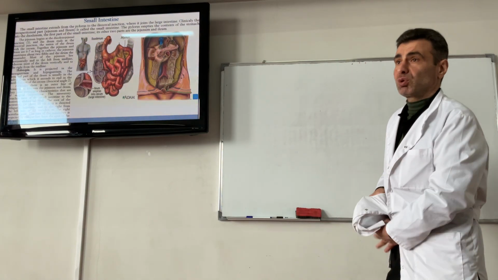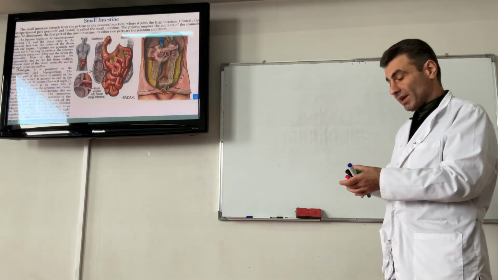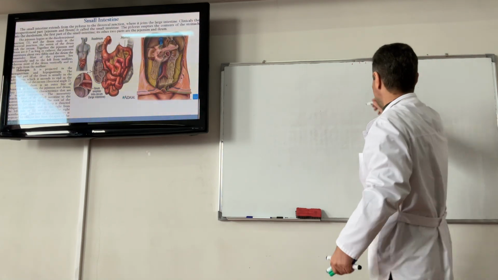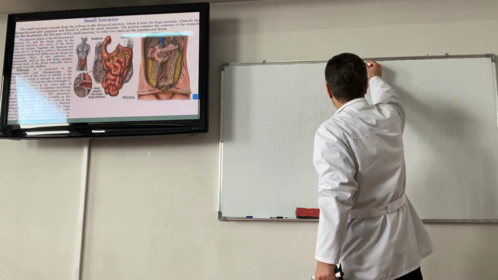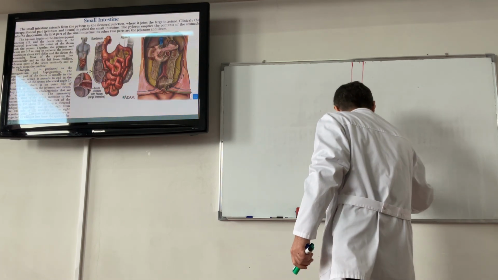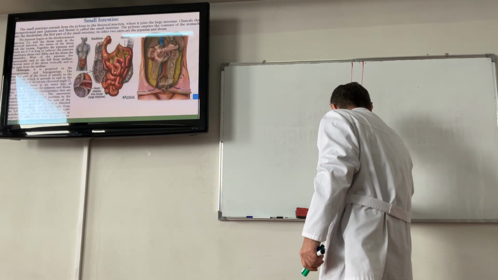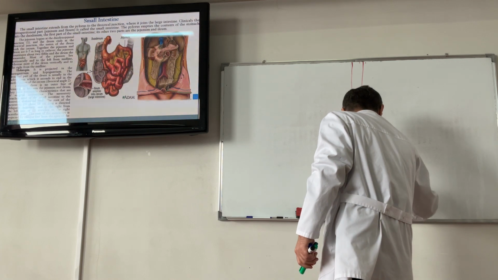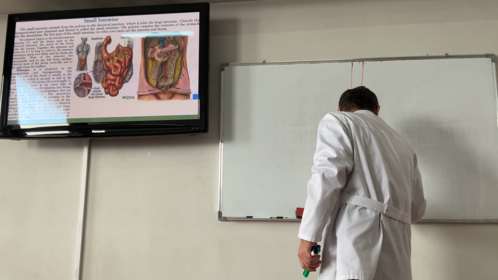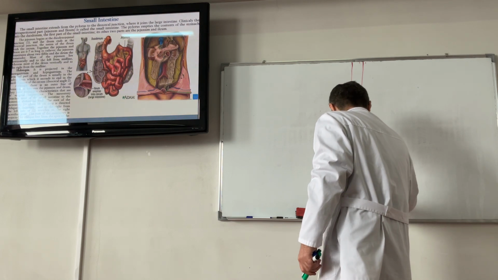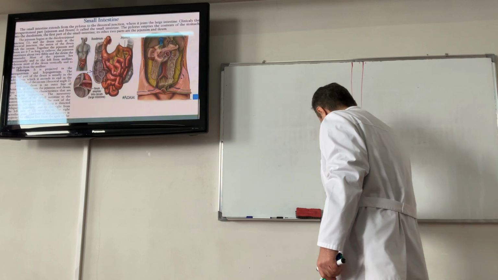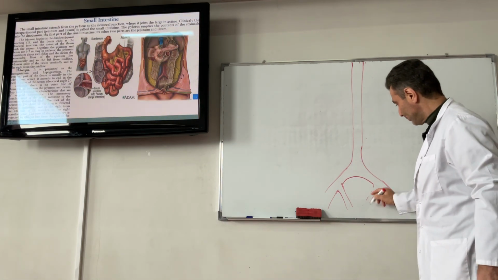Let's start to make this diagram, and as usual I need to draw the aorta. From the mid part of my picture, I will draw a big tube. Then I will divide this big tube into 2 portions. And then I will divide these 2 portions again into 2 portions. And that will show you all divisions of your aorta.